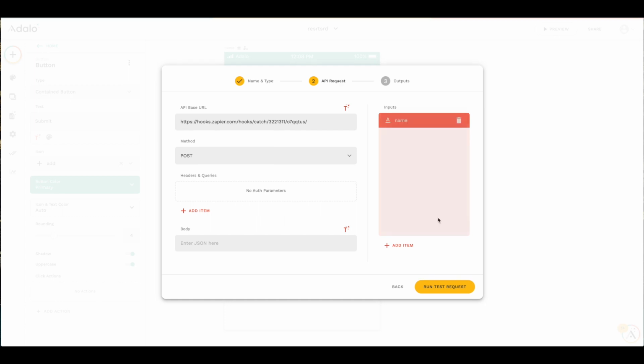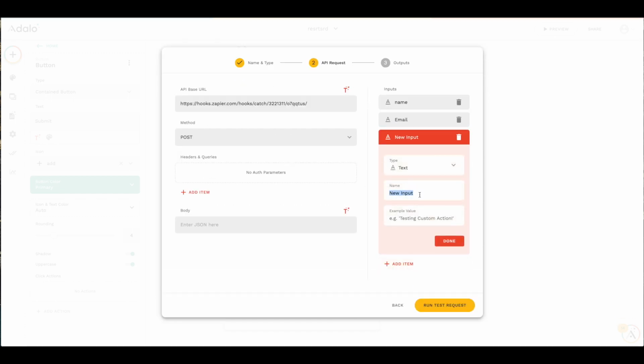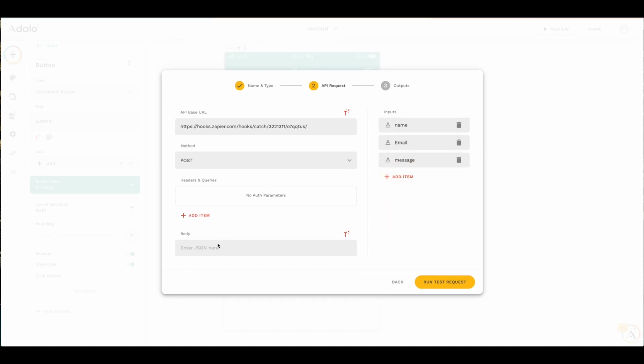Okay, next I want to add the email. So it's going to be called email, and for the example, let's just have sam@nocode.com. All right, and at last we have the message itself. So again, the name is message, and as an example I'm going to have "Hi, my name is Sam." All right, let's click done, and we can now use these inputs in our body by using these dynamic values that we just created. You can see these are exactly identical, we have access to these three inputs now.